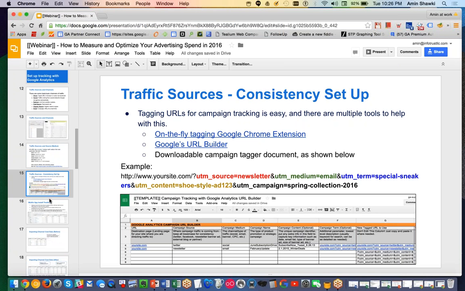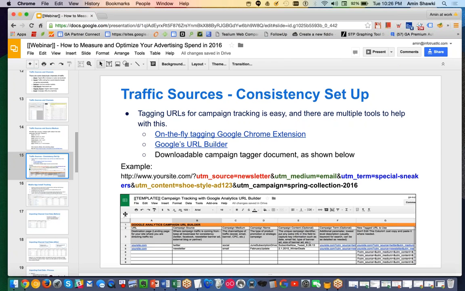Speaking of campaign tracking, some best practices. The way campaign tracking works is for any link that you control, that you can post out on the internet, whether it's on social media or within your emails or on affiliate websites, etc. If you are posting your landing page to get people to come back to your website, you can simply add these UTM query parameters into that landing page with certain values for how you want that source of traffic to appear in your reports.